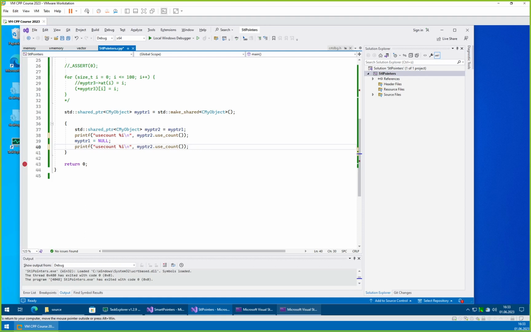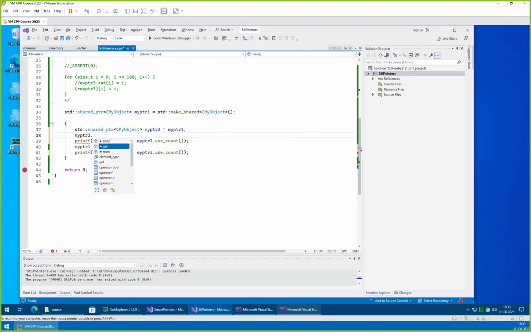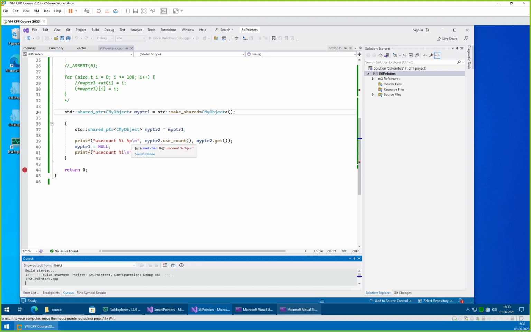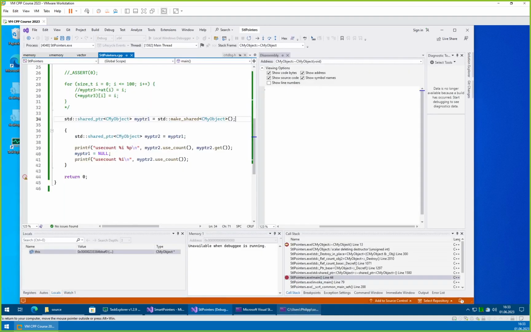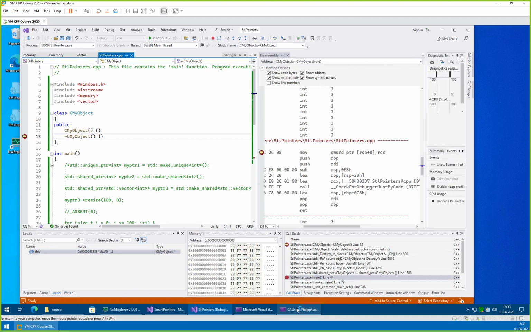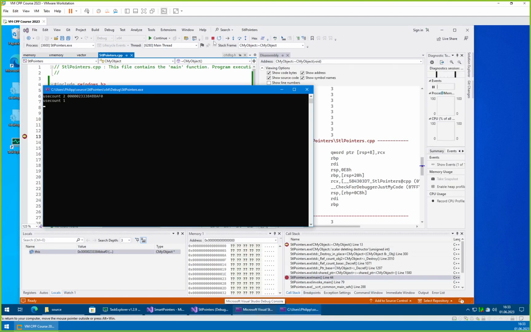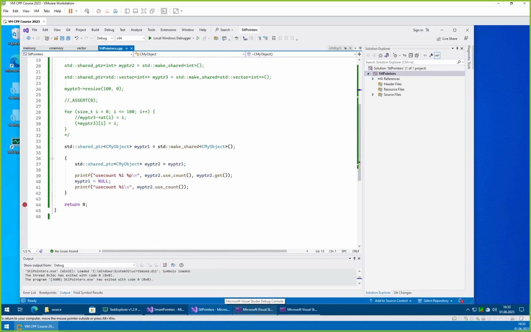The only limitation, of course, is that if you have some function which expects a normal pointer, then you need to pass a normal pointer to it. But as you can see here, you can actually get, was it get? Yeah, just use the get function to get the address. Let's quickly see. So the %p should work to print a pointer, but I'm not sure whether the normal printf supports that. Yeah, it supports it, so we get here the memory address of the object. We don't need to query it again.